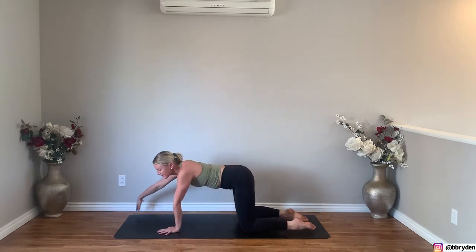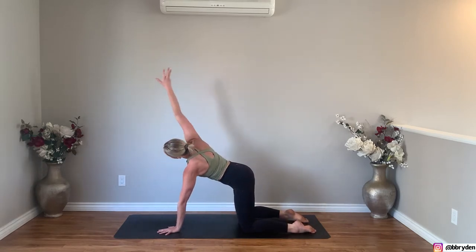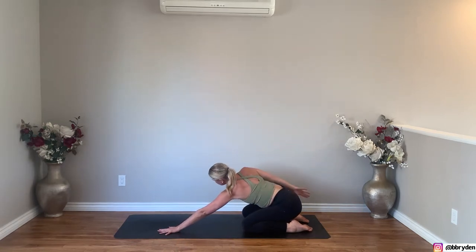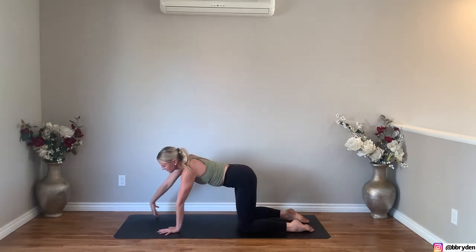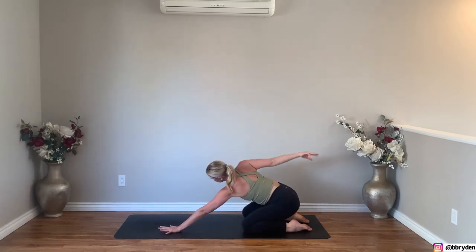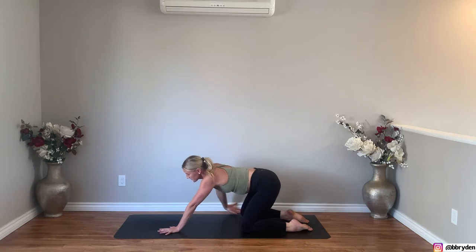So you're doing these big circles with the right arm. Reach your right arm up, rotate the chest to the right, send the bum back to the heels, circle the arm down, come forwards in a table, reach the arm forwards. One more time, circle the arm, come down, reach your arms forwards.